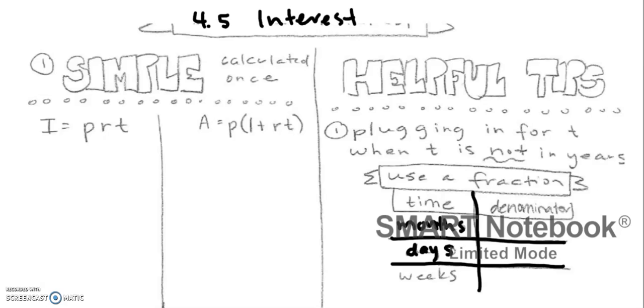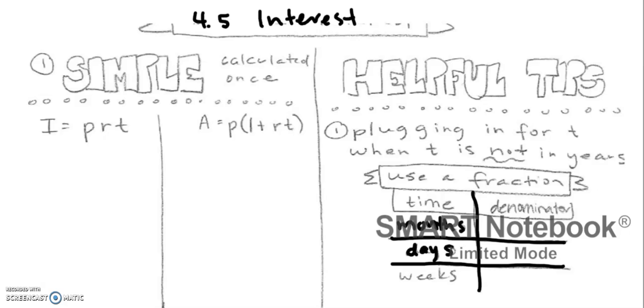Okay, so like I said, we're only getting through part of the notes because we just are out of time. And the idea behind this lesson is that we were going to learn 3 different ways to calculate interest, either on a bank account, or maybe you're paying off a car loan or a credit card, or you're earning interest on a savings account. We were going to learn 3 different ways of doing that, but we're only going to get through this first way right here for simple interest.